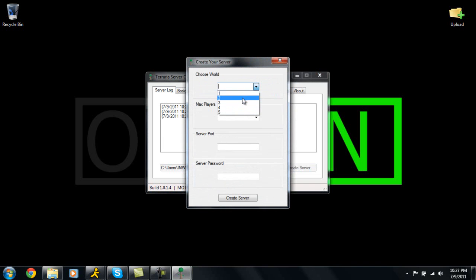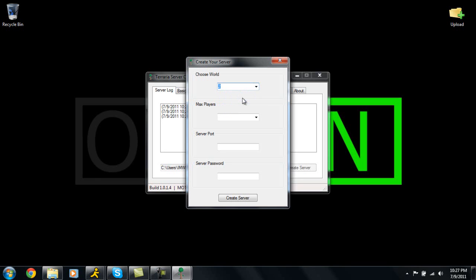The very top one in there is number 1. The second one is number 2. The third one is number 3. I know it might seem stupid that I'm going over that, but people have literally asked me what their world number is, and I'm just trying to get through their heads that that's how you do that.